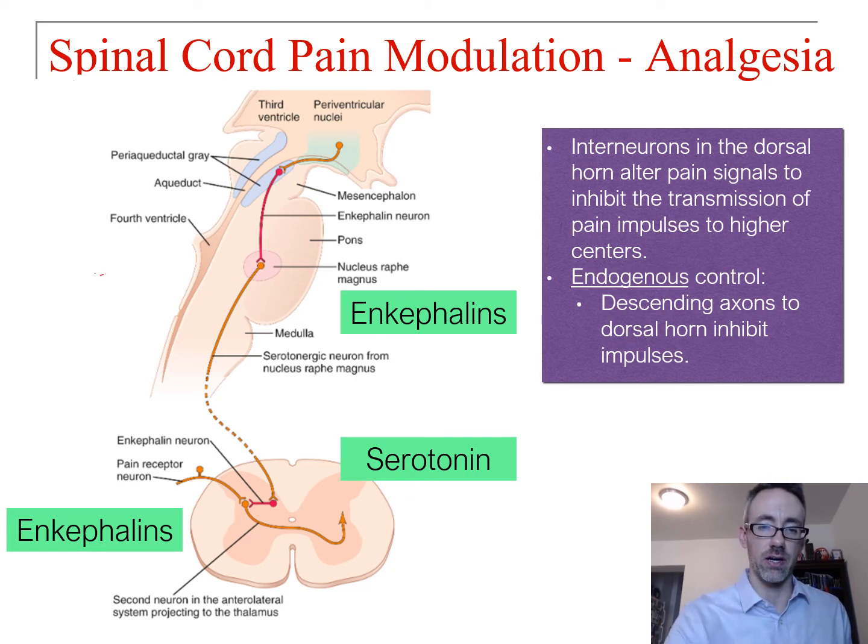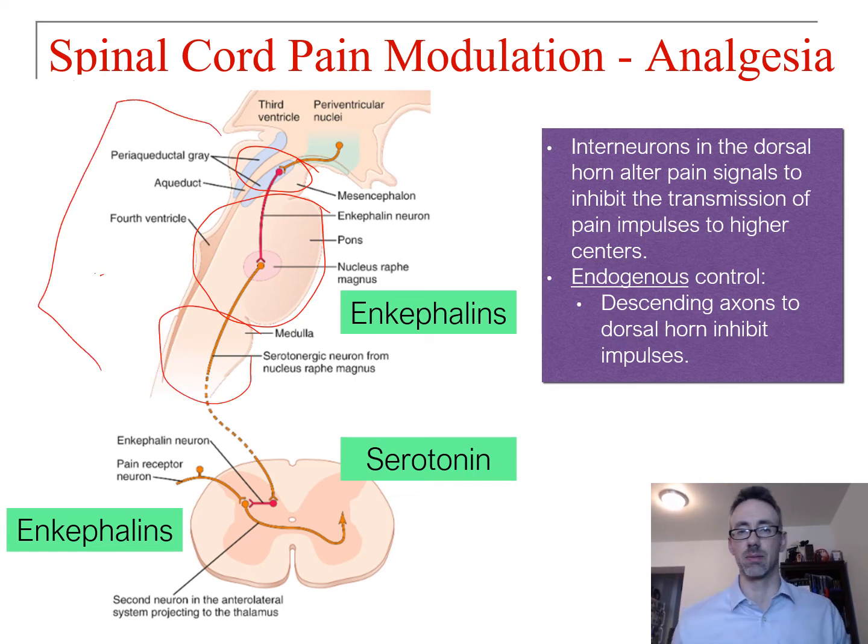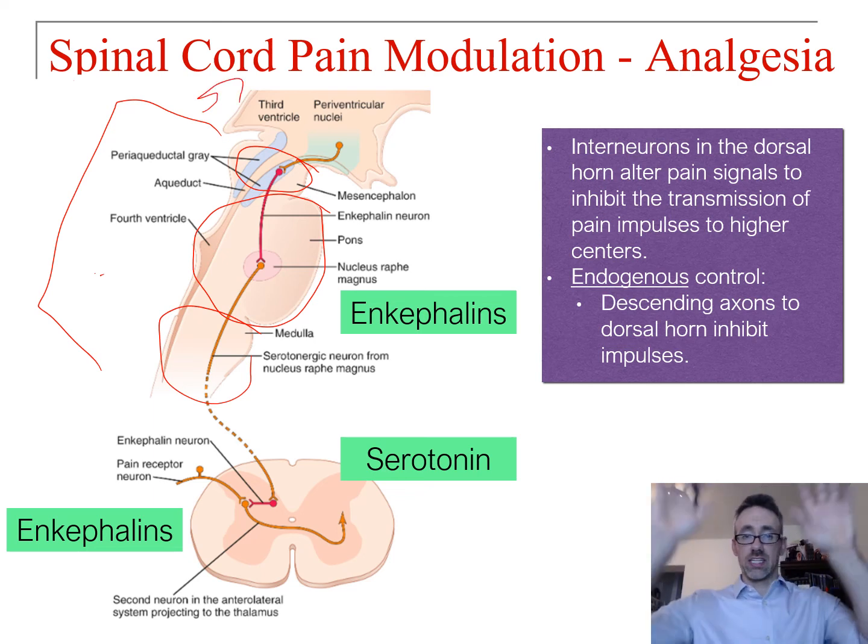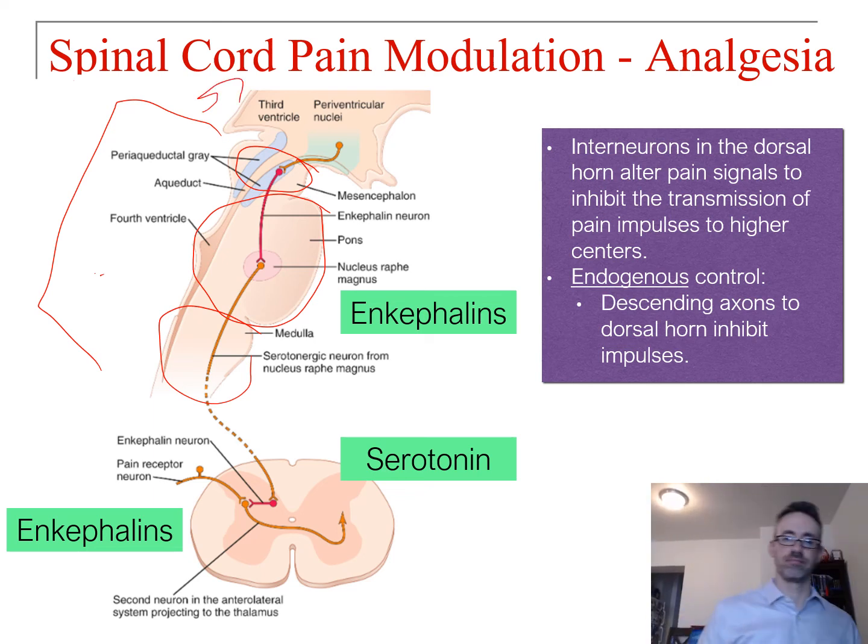So if you look over here, I just want to make sure we understand what we're looking at. This is the midbrain. All right, here's the pons, and this is the medulla. So this whole area right there is the part of the brainstem. And superior to that would be the cortex up there and the thalamus and so on. This little blue region, all right, is called the periaqueductal gray.